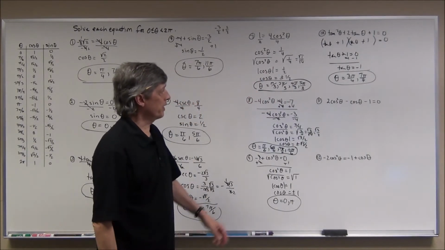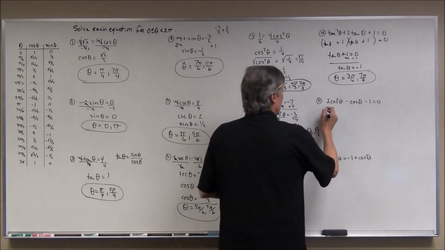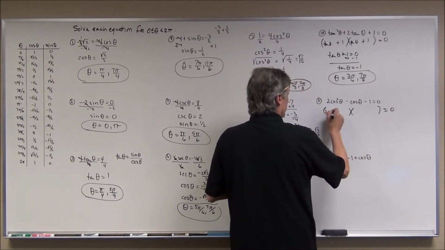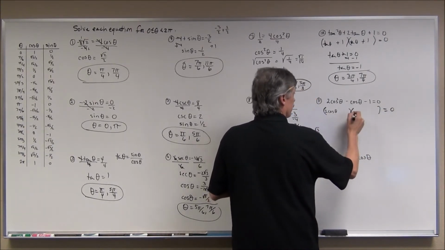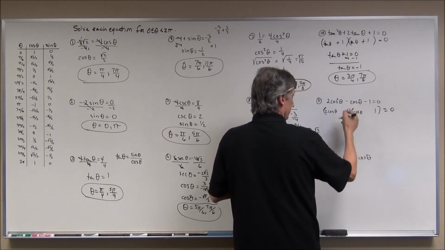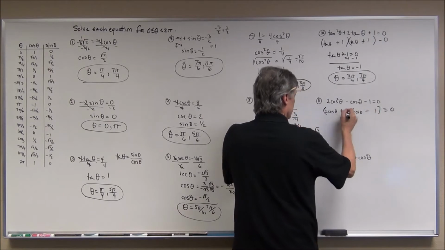And that's it. Okay, now the next one also factors. It doesn't factor into the same factor twice. That would have been really convenient. So 2 cosine theta and cosine theta. And I need a 1 and a 1, and I got to get a minus 1 in the middle, so this is negative and this is positive.